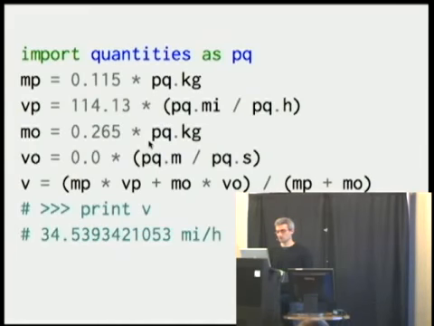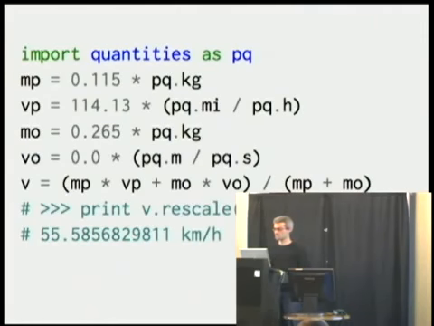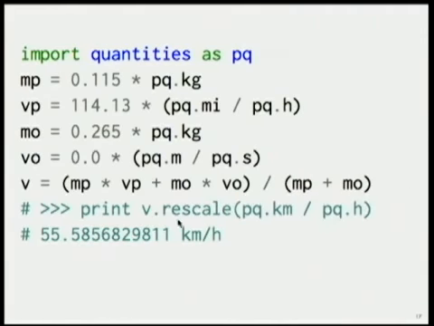So now when I do this example of changing this to the fastest slapshot in the world, I note that I get the same answer, but now I know that this is in miles per hour. And so I can then convert this to whatever units I want using this rescale function. And just because I tend to think of things in kilometers per hour, I'm going to rescale it in terms of kilometers per hour. And so I know now that this is 55.6 kilometers an hour. So, urban driving speed. I also happen to know, Canada's kind of weird with its supposed use of the metric system.